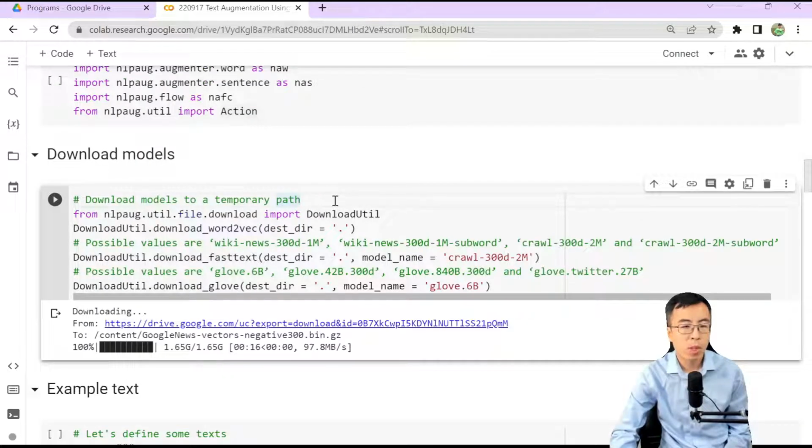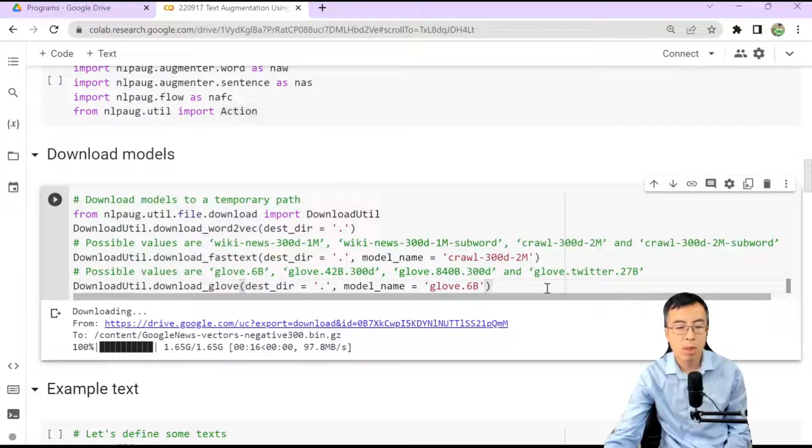Here, we want to download some models that can be used for the NLpaug module. We downloaded one version of the word2vec model, a version of the fastText model, and a version of the GloVe model. You are also free to download other models as listed here, and then you can cross-compare the differences and performances of those alternative models.